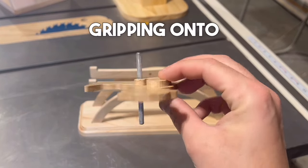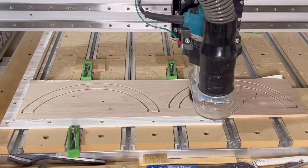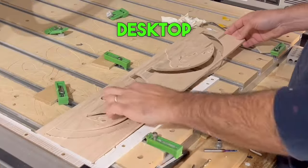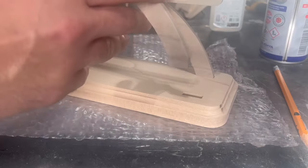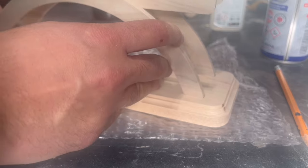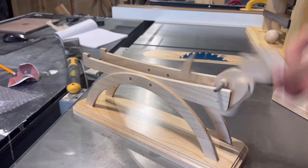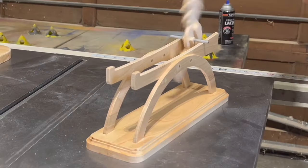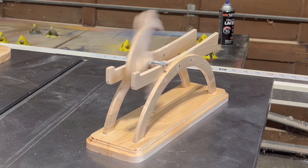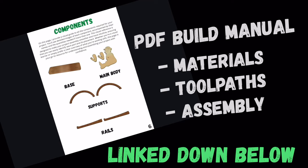This small silhouette of an acrobat gripping onto a metal bar, as well as the stand that goes along with him, were both carved using my Shapoko Pro desktop CNC router. All of the components were designed to fit together perfectly, making assembly extremely easy once they're all carved. And once everything is assembled, not only does it look great as a display piece, but the function of it is pretty fun as well. In this tutorial video, I'll take you from start to finish and show you exactly how I made it. For those of you with CNC machines at home, check the video description for the detailed CNC files. Now let's jump into it.